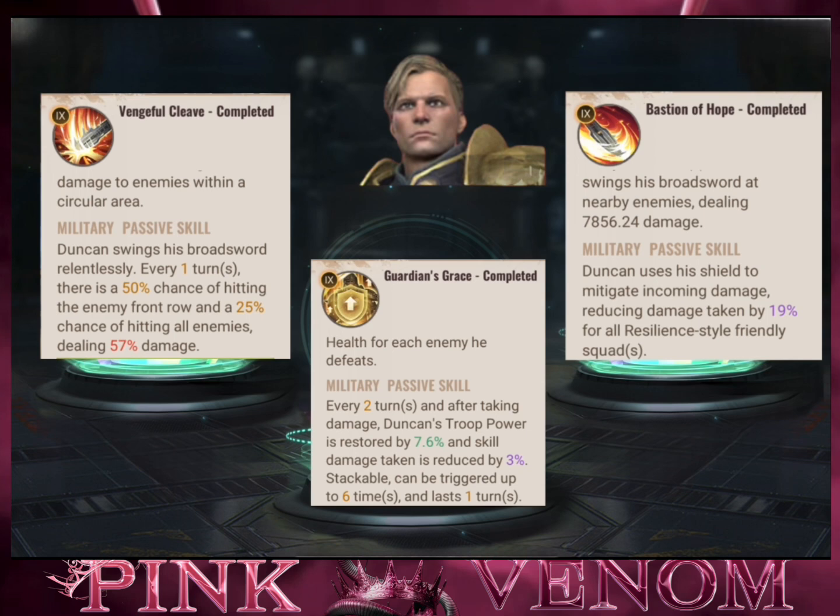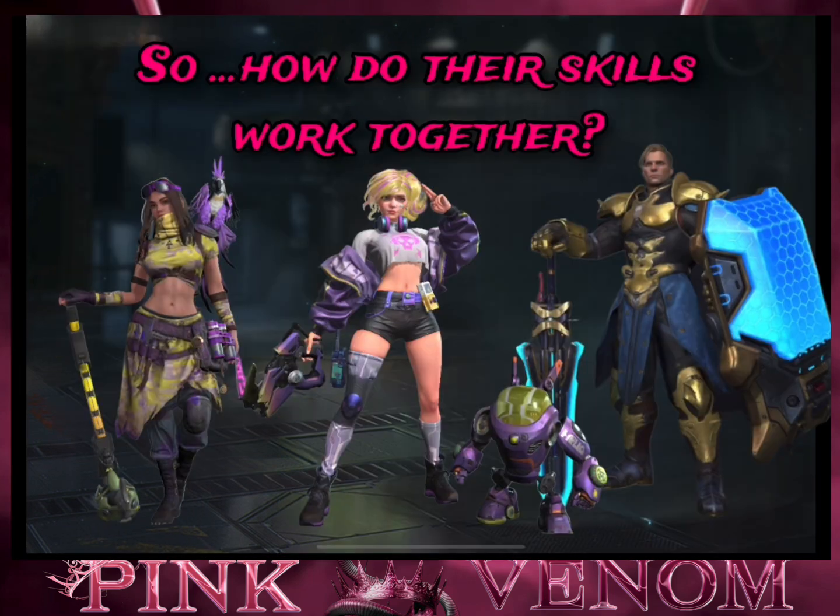He has some military passive skills, but I'm going to talk about the third one for the sake of this video. He uses shield to mitigate incoming damage, reducing damage taken by 19% for all resilience style friendly squads. This is why it's so important to make sure you're matching your heroes together and looking at their skills to see how well they work together. So now I'm going to take you through a few rounds of the battle with these heroes.